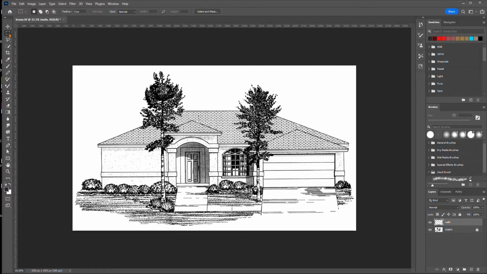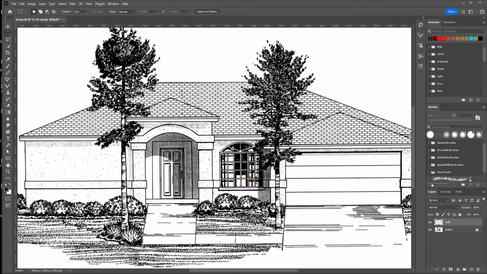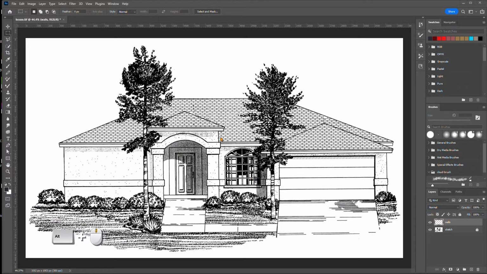We're going to grab the rectangular marquee tool and draw a box around the entire garage and make sure to put the pillars in it. Don't worry about that tree that's in the way. Go ahead and just draw around the entire garage. Remember, you can zoom in and out by clicking Alt and scrolling your mouse, and you can use the space bar to move around. So we have the marching ants.